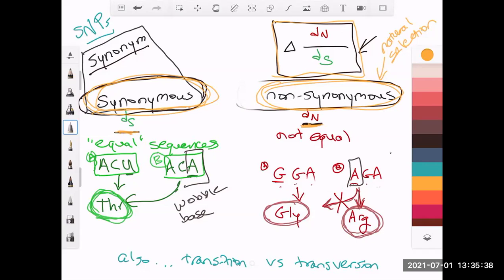So again, you can't just look at a single DNA sequence from a single organism and say, oh, yes, this is a synonymous SNP. No, you need to compare at least 2 sequences, usually as many as possible, to see if these are synonymous versus non-synonymous mutations. And you could, again, start to get a feel for whether or not this is natural selection, if there are more non-synonymous mutations, or if this is drift, and that would be more synonymous mutations.